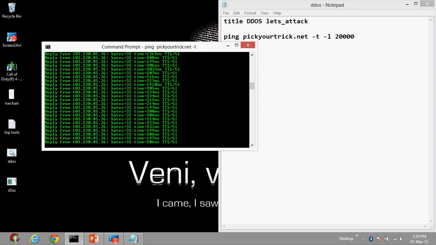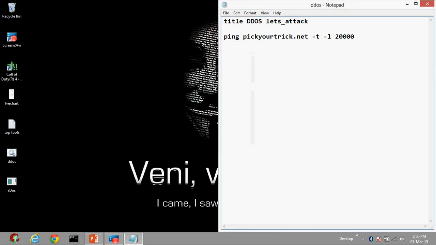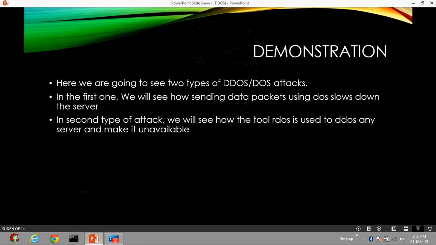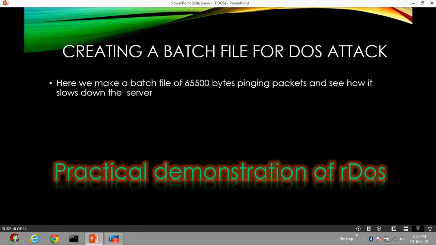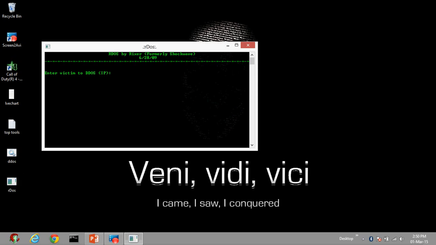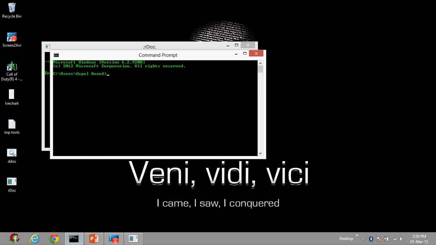Okay, so now we are going to use another tool that is called the ddos tool. You can download this tool from anywhere. For this I need to know the IP address of any web server. So I will find the IP address of my website using the ping command.